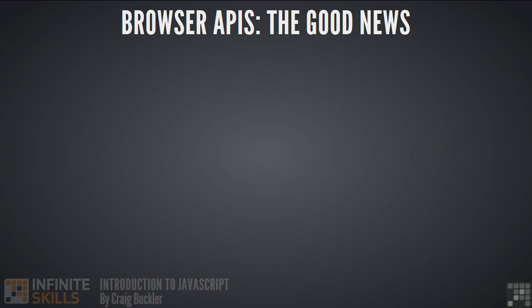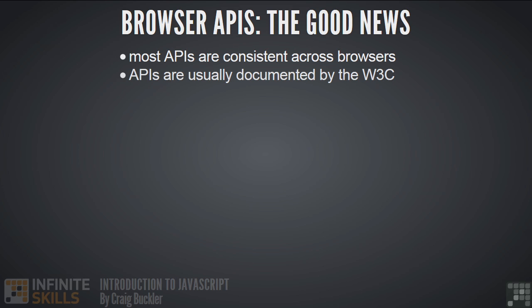So let's look at the good parts. First, many of the APIs have been around for several years and are consistent in most browsers. If you're doing something such as manipulating the document content, most of the API calls you'll make will work everywhere, and that includes really old browsers such as IE6. Next, the documentation is generally very good, and all the main vendors adhere to W3C standards. Now, the W3C is the World Wide Web Consortium, and that's the organisation responsible for determining what browser features become a standard for others to follow.